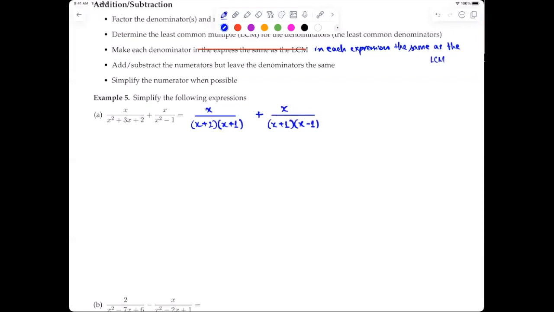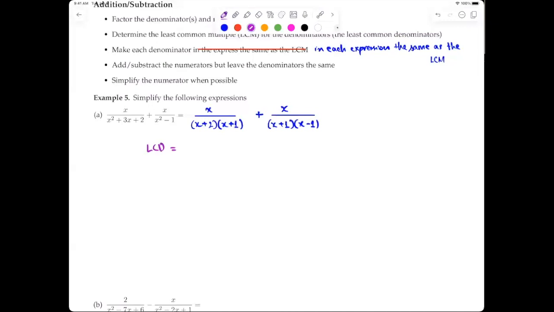Okay, so whatever you see in the denominator, I call them factors, right? So you have the factor x plus 2, the factor x plus 1, the factor x plus 1, factor x minus 1. So that's the terminology that I'm going to use. Okay, now how would you find the LCD? So for each denominator, you're gonna take the factor and put it into the LCD. Okay, so bear with me here. So for the LCD, this is equal to, so look at the first denominator.